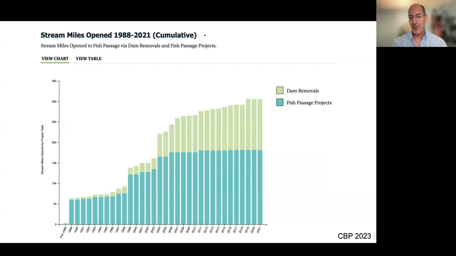But the story is not all bad about dams in the Chesapeake. One of the most successful parts of the Chesapeake Bay program over the last 10 years, and really the last 30 years, has been reopening of a lot of rivers and streams throughout the Chesapeake watershed for migratory fish, and also for brook trout that are cold water fish that live mostly up in the mountains. But there's been really great success opening up a lot of rivers, and the Patapsco River is one of those more recent examples.